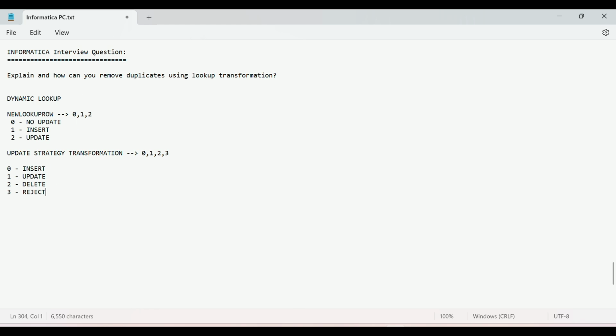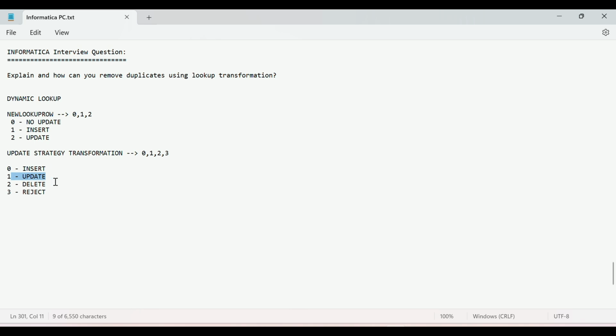I request you all to remember these values, because in an interview you might get confused. They will ask, for a dynamic lookup, if the new lookup row value is 0, what will this action do, or if the value is 1, what will this action do.